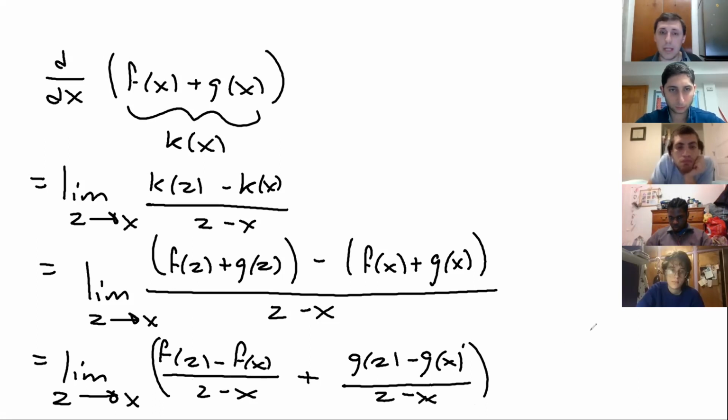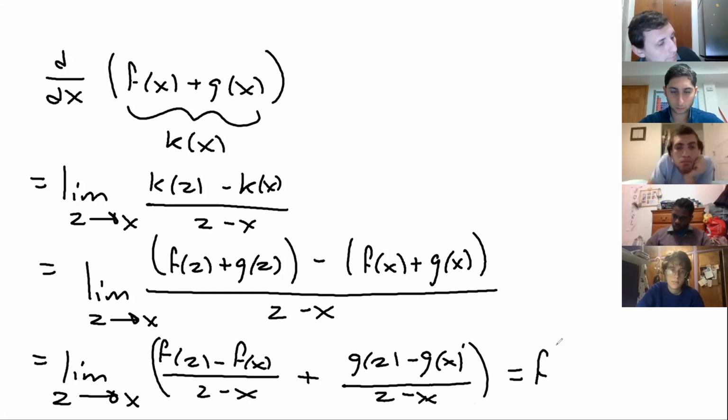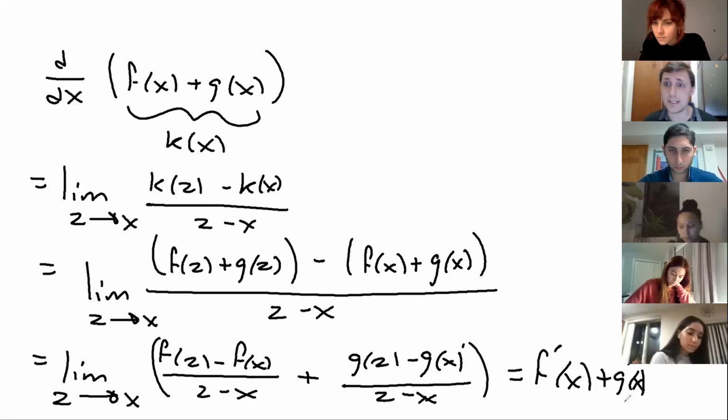Do you see why I did it, guys? When I see f(z) minus f(x) over z minus x, I recognize the derivative of f. And in the second term, I recognize the derivative of g. I knew to do that because I'm searching for those expressions. For each of them individually, I presume I know how to take the derivative. And I get that the derivative is f prime of x plus g prime of x. I see that the derivative of the sum is the sum of the derivatives. The formula is as simple as I like it to be. Good?